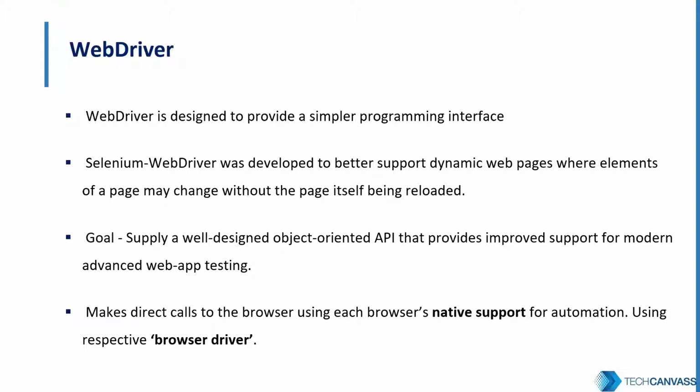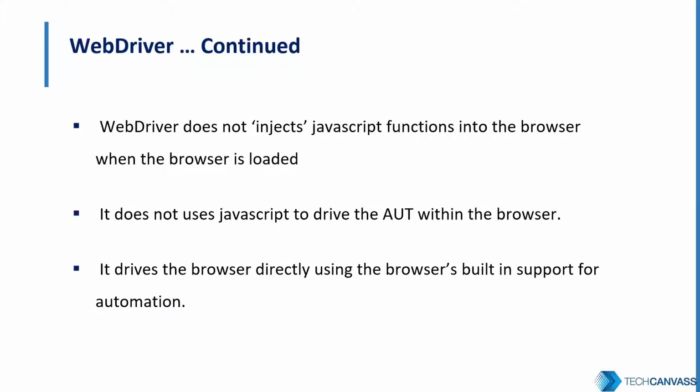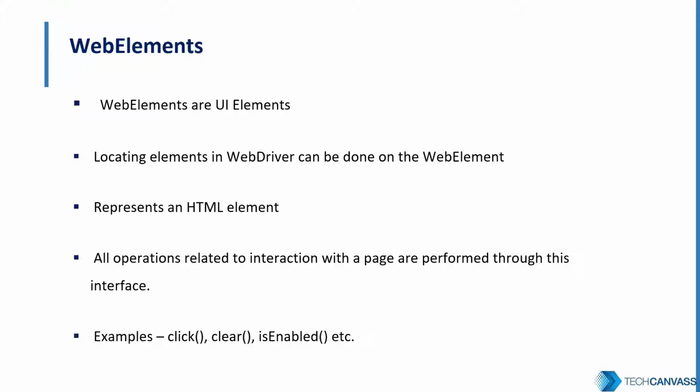WebDriver is very specific to the browsers. It controls the browser at the operating system level. So no JavaScript is injected in the browser when we are using WebDriver. Web elements are the HTML elements of the web page. So for automation, we need to locate the web elements and then apply actions or operations over them.